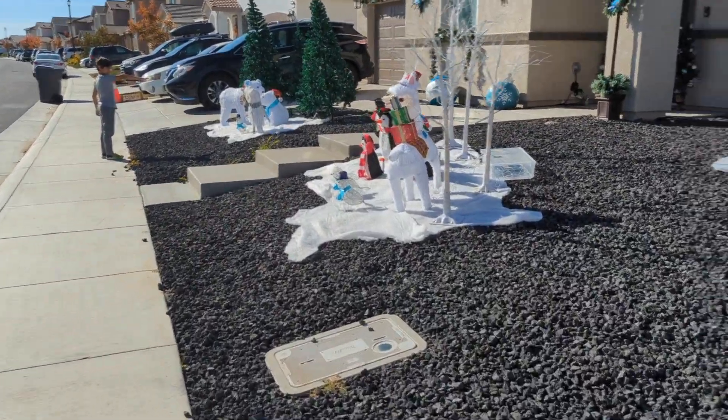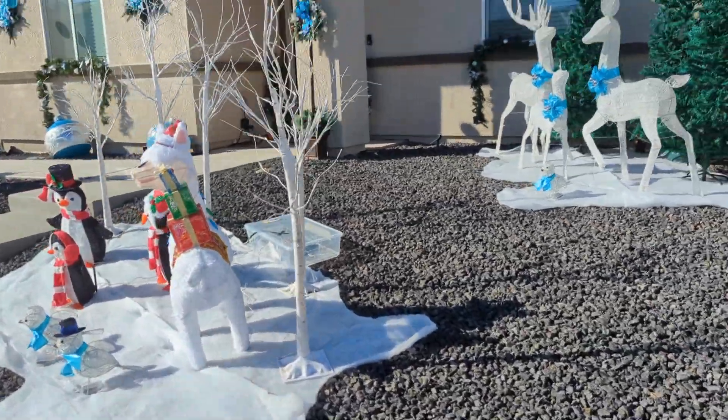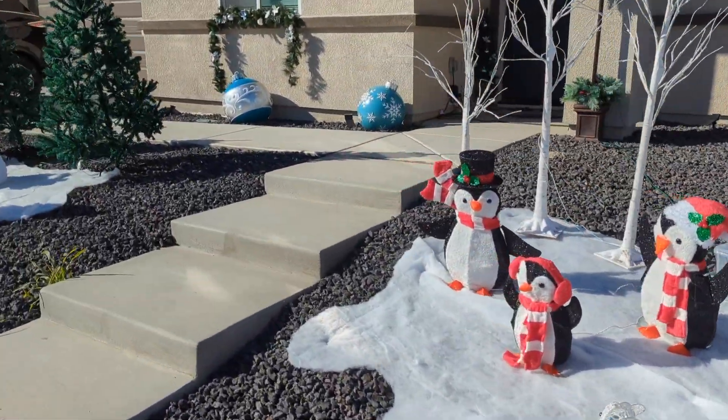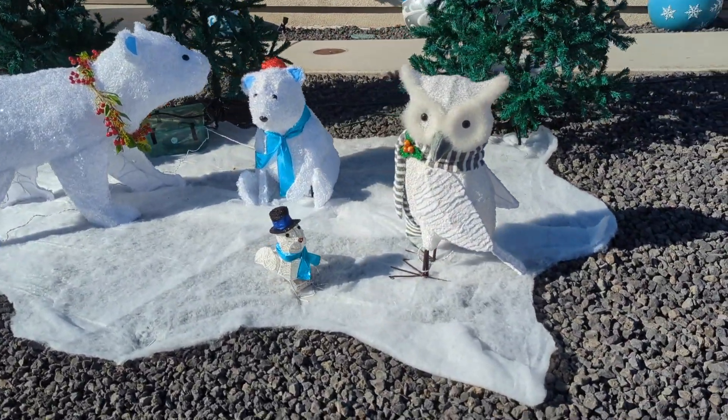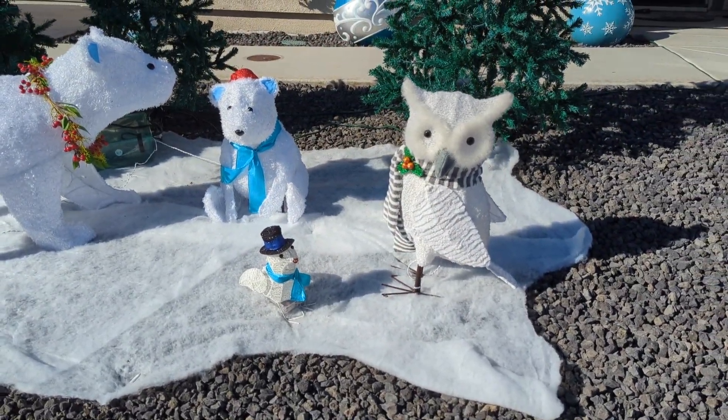Something red, white, and plastic. Okay, so we're already starting. This is a Christmas-specific scavenger hunt. Can it also be other colors too? Yeah, but it just has to have red, white, and be plastic. Did you find something? Oh, this is very Christmassy — this house has a lot of Christmas decorations. Red, white, and I'm sure there's something plastic on there, so that counts. Good job, Wiley, we got one!